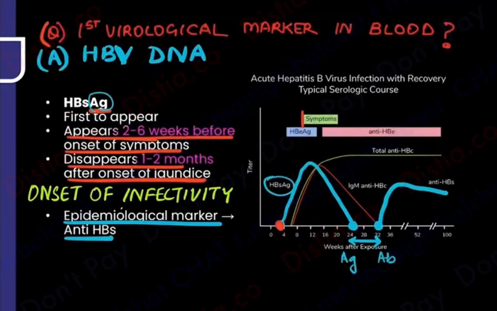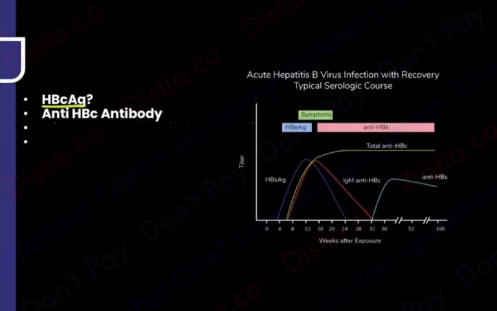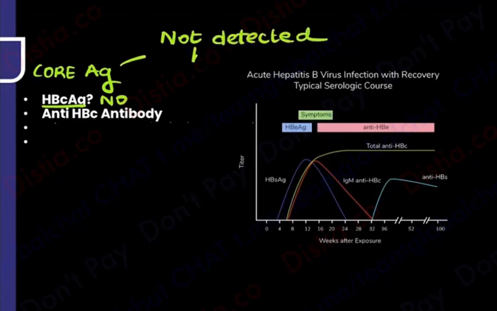So what antigens are done? The first one to come was surface. S comes first. After that, E comes. What are you expecting next? Ma'am, what is left? S done, E done. C is the next one. So where is the core? Tell me something. The name of HBC antigen, which is core antigen, don't you feel it is stuck in the core? The core of the virus, this C antigen is stuck in the core. Will it be able to come out? No. Remember, this is the only antigen which is not detected in blood. That is the catch.